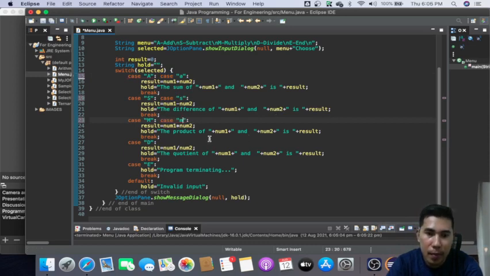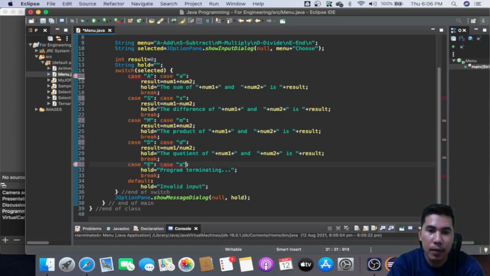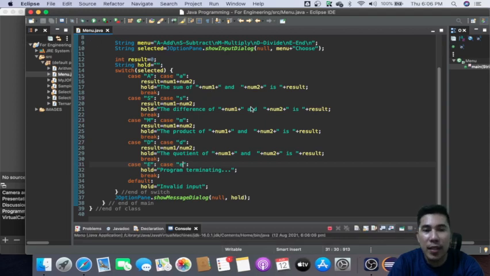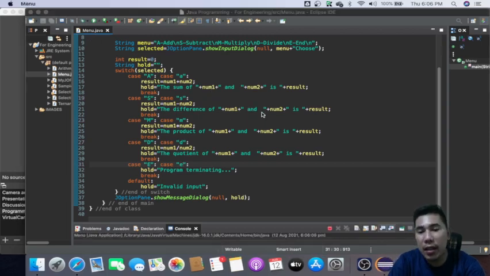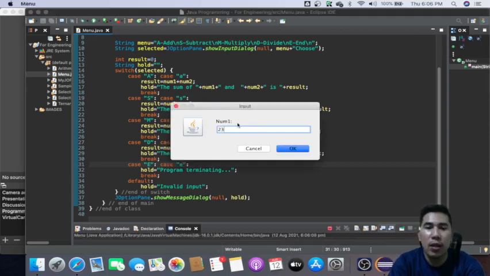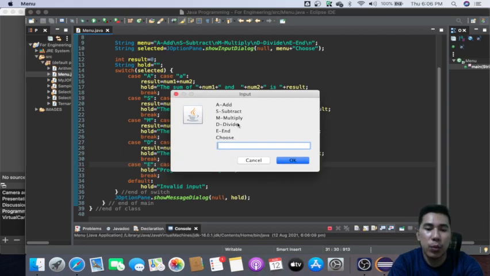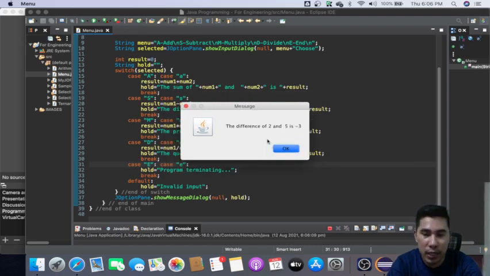So M, you have D, you have E. Okay, so when you run the program this time, either you press capital letter S or small letter s, it's going to still work.